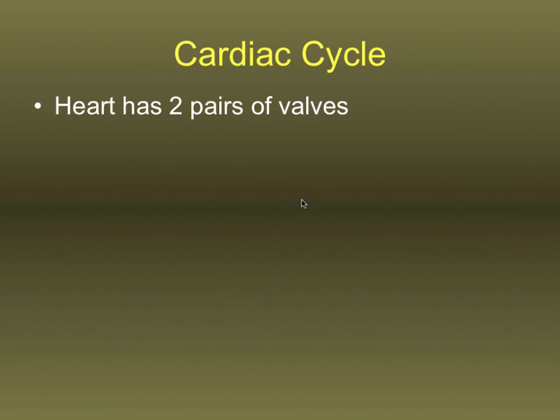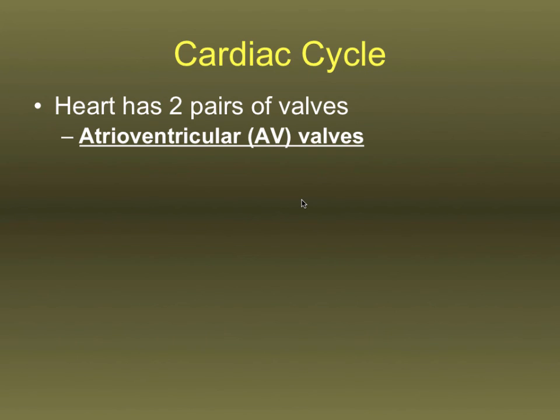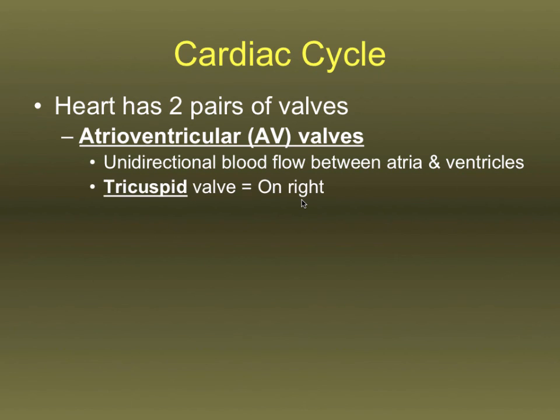As far as the valves are concerned in the heart, I mentioned these previously. There's a pair of what are called atrioventricular valves, which is a kind of a big, fancy sounding name. But if you think about the name and you think about where they occur, the name actually really makes a lot of sense. The atrioventricular valves are the valves that separate each atrium from its respective ventricle. So on the right side of the heart, we have what's called the tricuspid valve. The tricuspid valve is what separates the right atrium from the right ventricle, and more importantly, prevents backflow of blood.